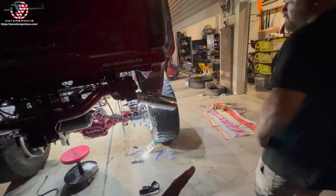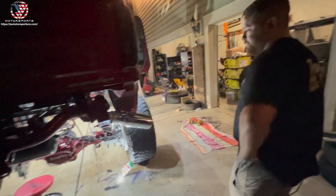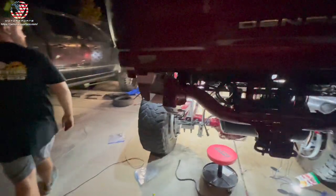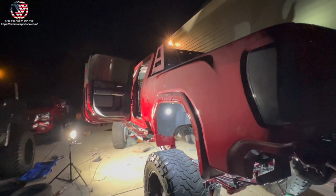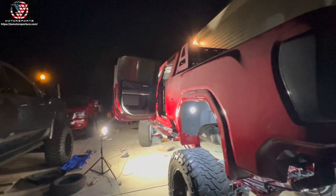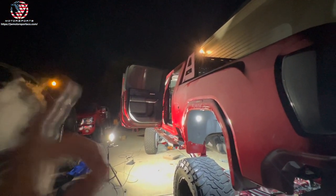And then you tried the solenoid. You heard the solenoid clicking. So everything is working as it should. Very clean install. So at the moment, we're finishing up the headliner. Then we should be able to put all the interior pieces back in. And then we'll show you guys the starlights.